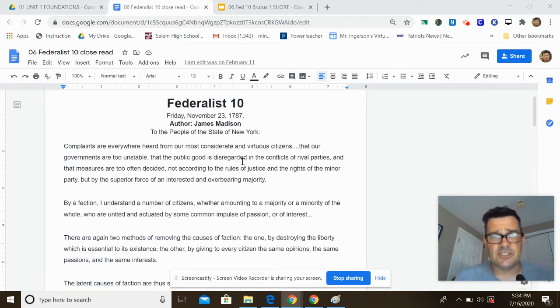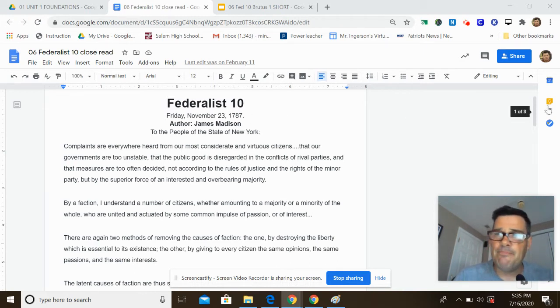And you'll notice it says to the people of the State of New York. You should have a copy of this that you're going to highlight and write in the margins, or you're going to download a document on Google Drive and then go ahead and edit it that way, like I'm going to. So just go ahead and follow along with me, listen carefully, and then take notes as you will, so that way you more fully understand the ideas behind Federalist 10. And I'm only, of course, doing an excerpt here. This is much longer. You can look up the full version if you want to see it.